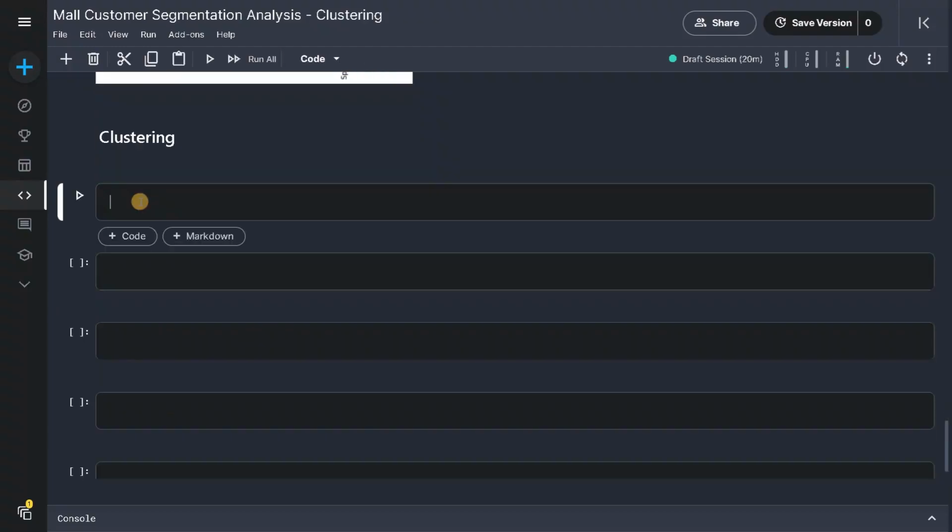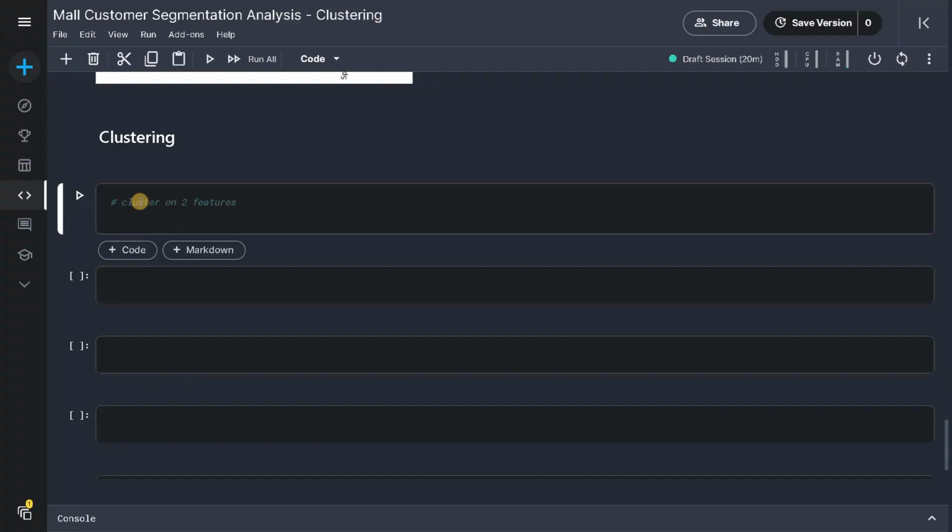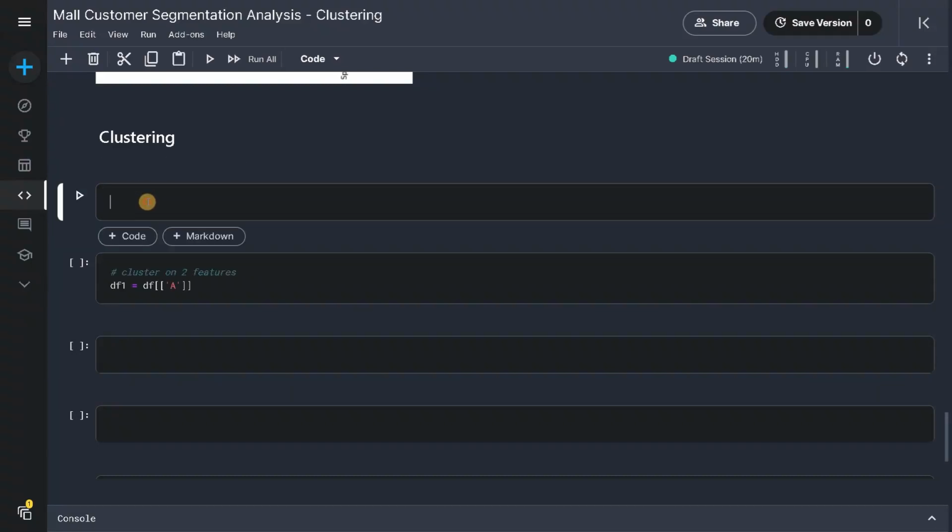Clustering. First we will go for two features. Cluster on two features. I will create df1 equals df of, again I will use annual income. I think I have to type it, it's difficult to type now.